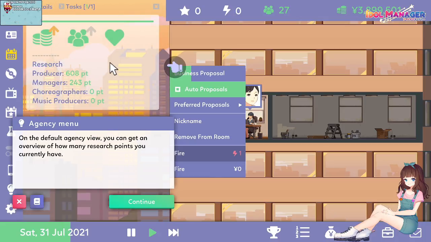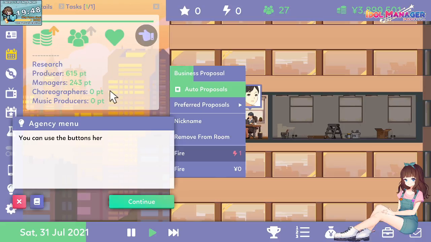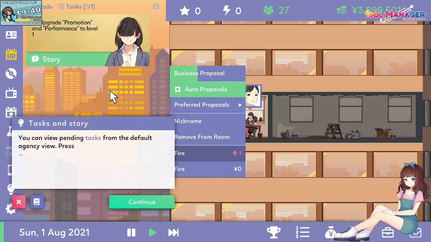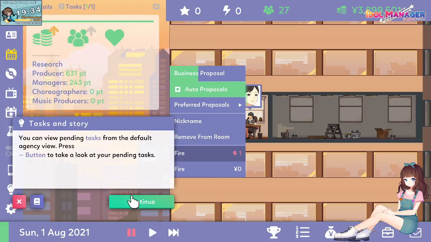On the default agency menu, you can get an overview of how many research points you currently have. You can use the buttons here as shortcuts for daily activities like promotion, performance, and spa treatment. These activities can also be triggered using the buttons. You can view pending tasks from the default agency view. Press that button to look at your pending tasks.